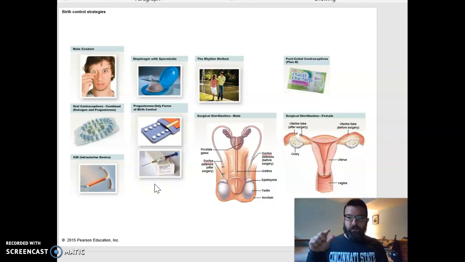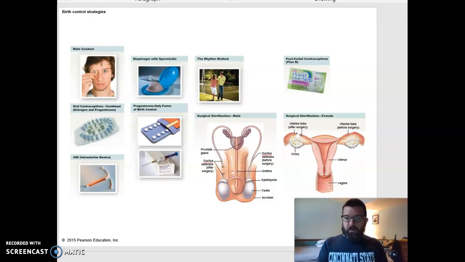Those things tend to be very low levels of progesterone or estrogen or both. And that prevents the release of GnRH. And so that prevents you from going through this cycle, at least for a while. Depending on what you're using, you might stop for a couple days or a few days each month to undergo a normal period. If you want it to be a little bit more permanent, you can do things like a vasectomy, where you essentially snip the vas deferens, or you can do a tubal ligation, which is where you essentially snip the uterine tube. Now, the vasectomy is more common because it's just easier to get to. It's a less invasive surgery because it's sitting outside the body.